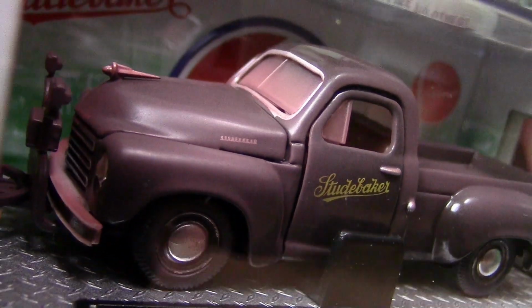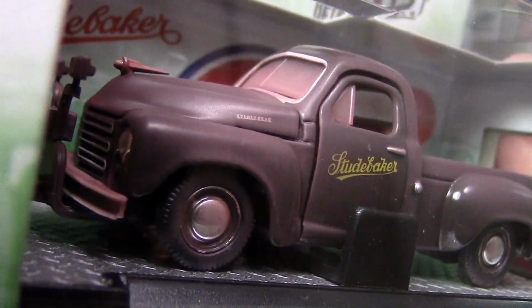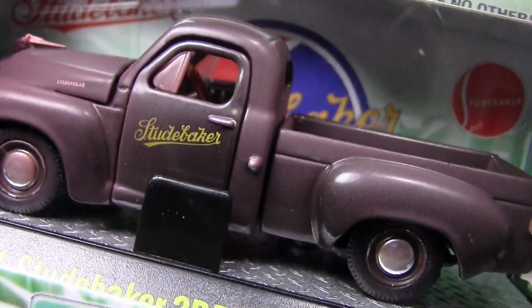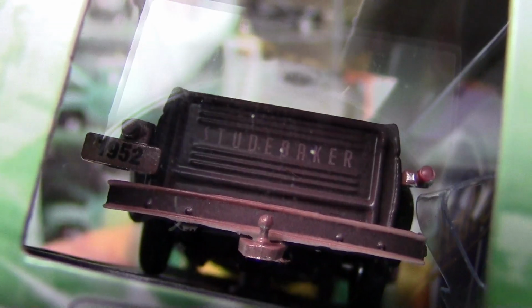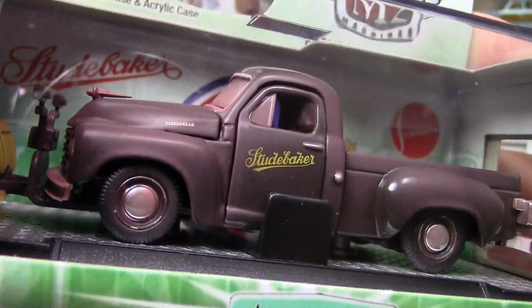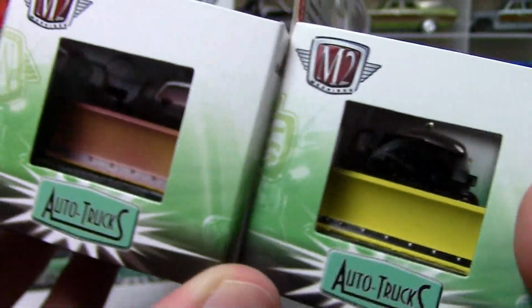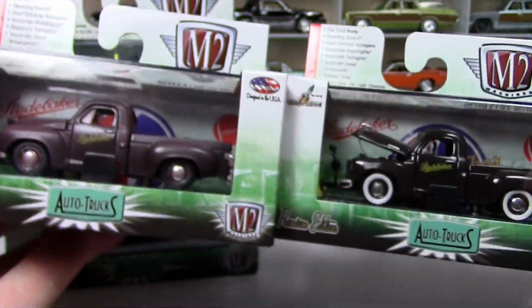It's just got a big old thick film of dirt and mud on it. All over the wheels, the headlights, the hood, all in the glass. Really cool. Goes all the way to the back here, so you can see the nasty red mud bumper. It's got a dull sort of matte finish to it. And then the scraper in the front's all muddy. Just really cool. And you can see the comparison here, the brand new one here and the muddy version, and then side by side they're just really cool.